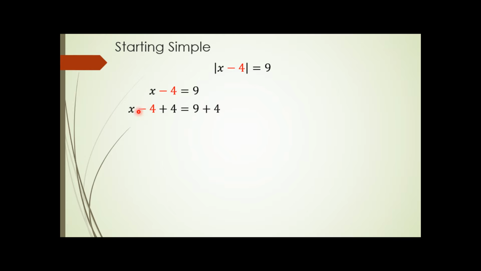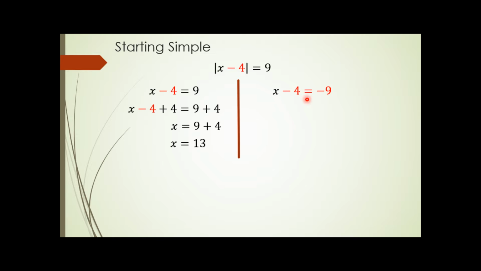We're going to go ahead and cancel on the one side, and then we're going to simplify 9 plus 4, getting us 13. That is our first answer. Now we need to, again, write everything as is on the inside, but we have to change everything that's outside. Notice I purposely made this red. I made that equal sign red for a reason, because if it was an inequality, we would have to flip that sign. So there's a reason I made that red.